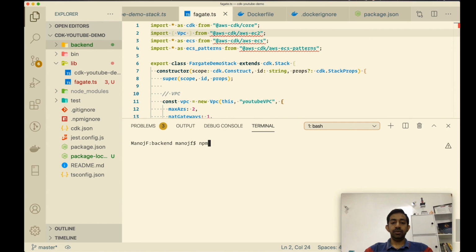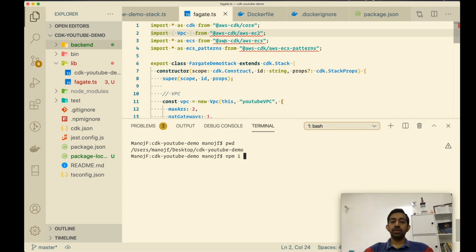So right now I'm in backend, so let me go back to the root. So right now I am at the root level, and then I'm going to install, because my package JSON outside is at the root level, right?